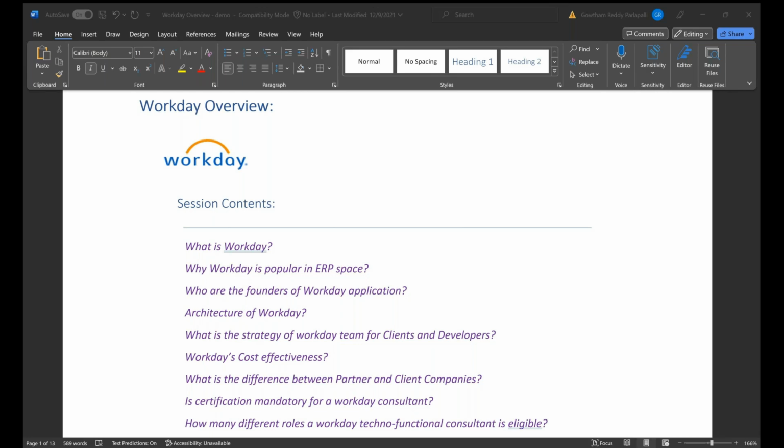You're going into tenant-related setups, how the tenant behaves for each and every consultant. So how do we look into that? That's what we are trying to cover in this particular training.